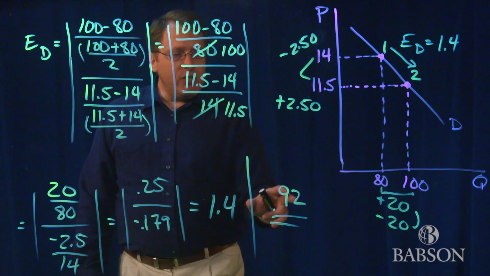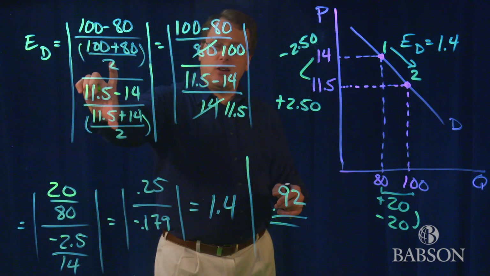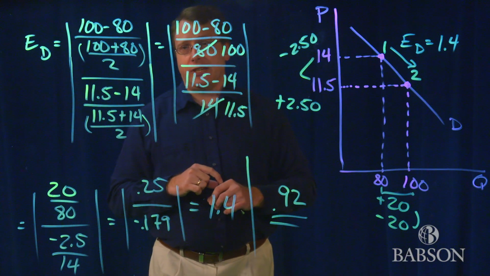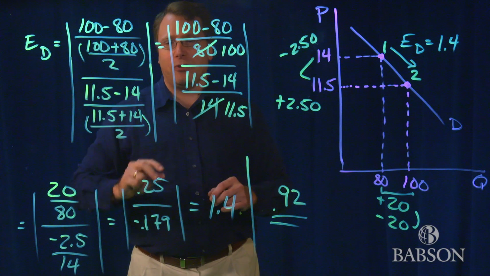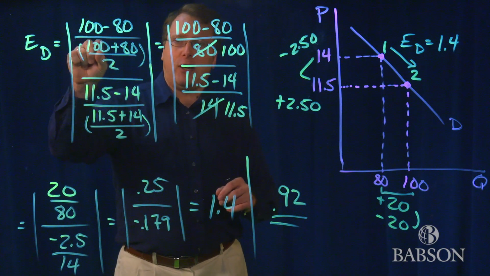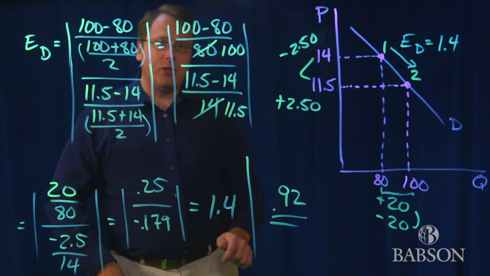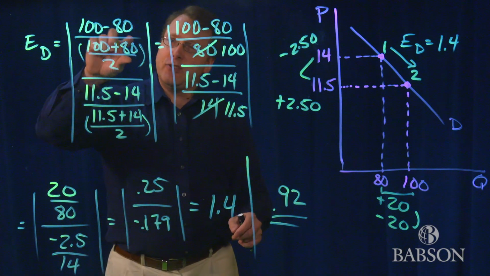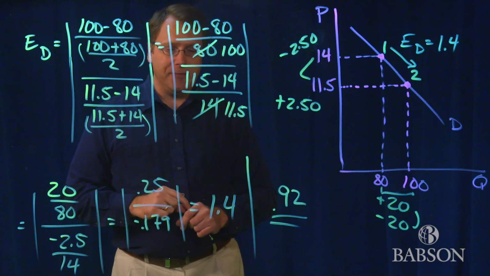And so when we use the midpoint, going back to this original function that we have here, it doesn't change the result, right? Whether you switch these or not, you're going to end up with 100 plus 80 or 80 plus 100. Both of those are still 90. And so the denominator here won't change whether you're talking about an increase or a decrease.